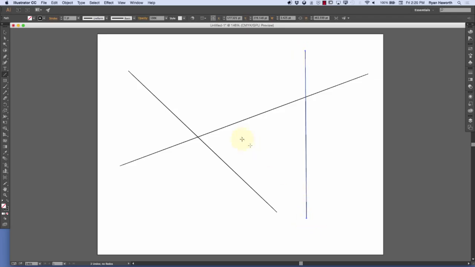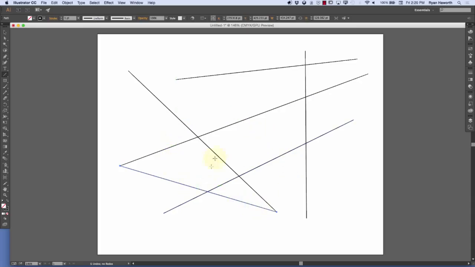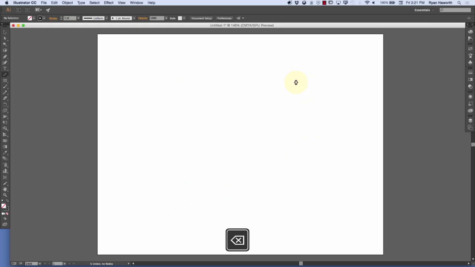You can go vertical, you can go horizontal, you can add a whole bunch of lines where you would like. If you choose to start from an old anchor point, a previous anchor point, and try to connect these lines to make a solid shape or an object, that will not happen. It's not one of the features of the line segment tool. And so you may be wondering, what good is it? Well, there are some things that the line segment is good for. I'm going to clear this by Command A on a Mac or Control A on the PC, and then let go, and then hit delete once they're all selected.